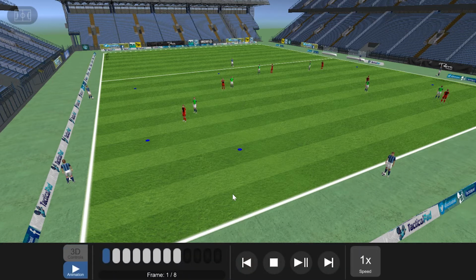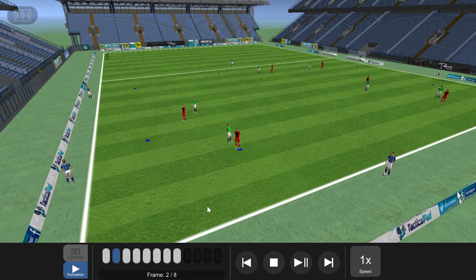So first things first, what is this first bit of the session? Like I said, it's very basic. So we're focusing on these 2 players here and then this server here. It's just a case of the reds always going to lead where they're going, and obviously the greens will have to follow. So for this example, they're coming into this cone here. The red gets there, makes a little movement off to the side, receives the ball, plays it back to the server, and then the red will lead off to find a different server. So like I say, it's very basic, and it's obviously just to get them moving around and incorporating the very fundamentals of the technical elements that we're looking at here.